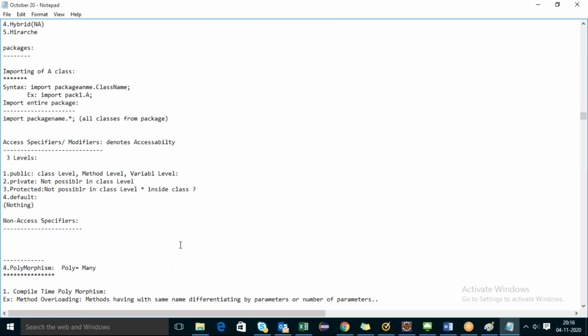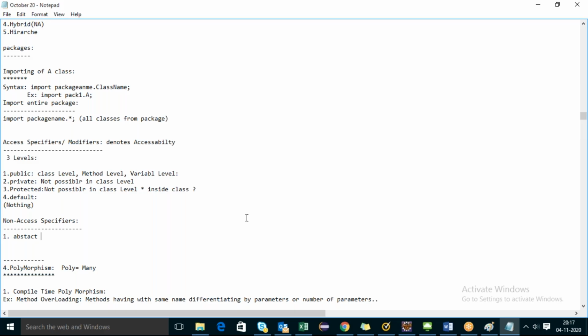Okay. Now, like access specifiers, we also have non-access specifiers, team. Among the non-access specifiers, the first one is abstract. We already have a good understanding of abstract. What is abstract, team?